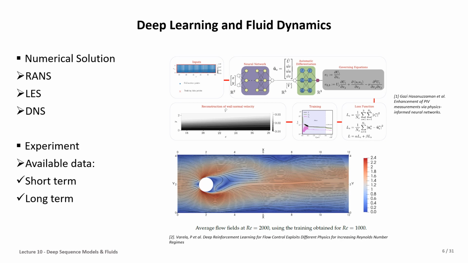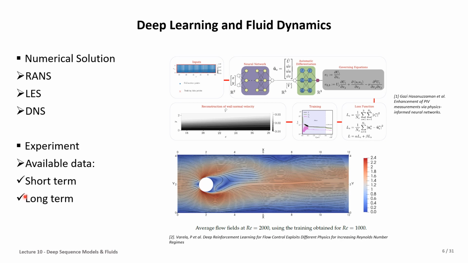Also there is sometimes data from experiments. For a specific problem, there are some experiments and we have data sets from them. We can use this data to train the deep learning model and create a prediction. Usually the available data could be short-term or long-term data, and depending on that, it provides the ability to make a prediction for the following period of the phenomenon, for example a feature of the velocity.